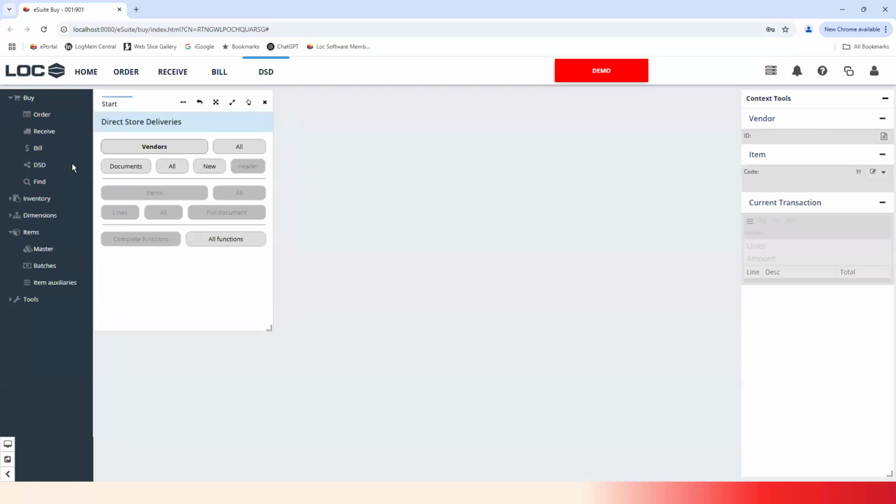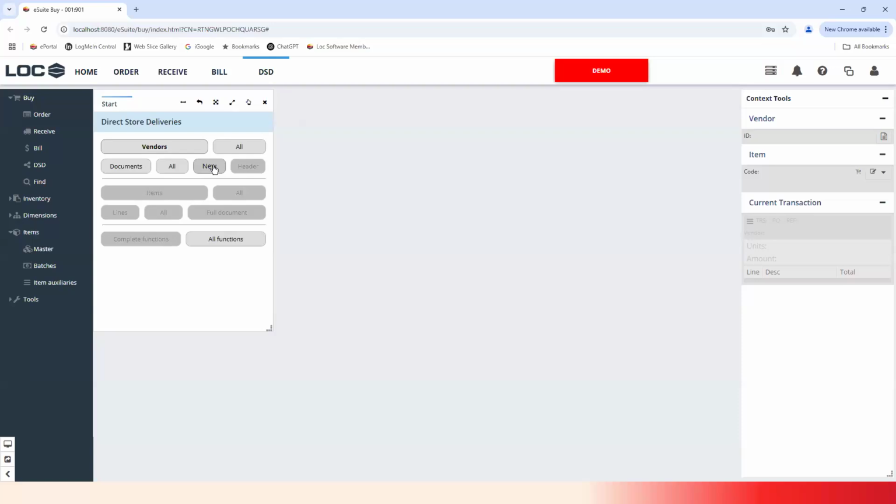DSD, the last thing I'm going to go over is the all-in-one receiving and billing document. So this is exactly like what we just saw. It's just a combination of receiving and billing. So you're going to go in, you're going to build a new document, you're going to add your items to the document, and then you just have to say how you paid for this.